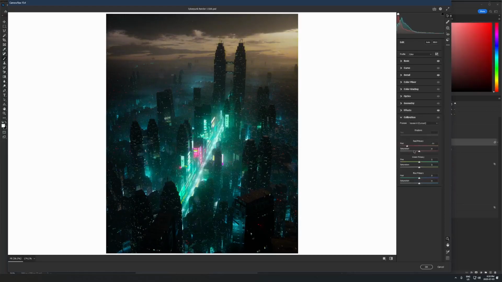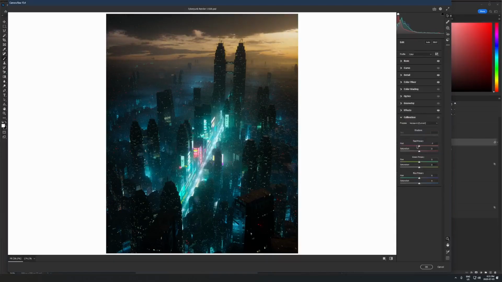And then the calibration, let's see what kind of weird stuff we can get with this. Before that, actually, I might mess with the color mixer, which is kind of like a more comprehensive version of this calibration section. And by that, I just mean you have more sliders to work with. So let's just see. Does it look better if I just manipulate one of these at once? Not really. Maybe the yellows, like, ooh, maybe that's kind of cool, bringing this down a bit. Saturate that, or bring up the luminance a little bit. That's kind of cool, making the yellows a bit brighter. That's kind of interesting. Just really hammer in those sunset tones.